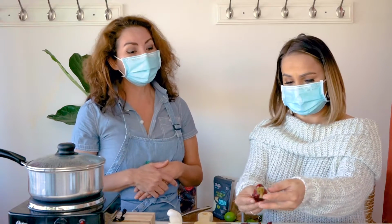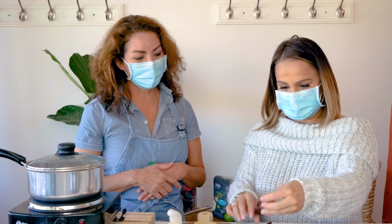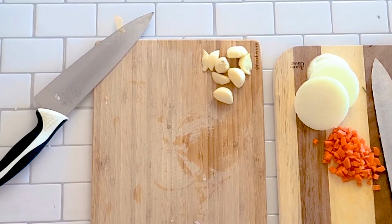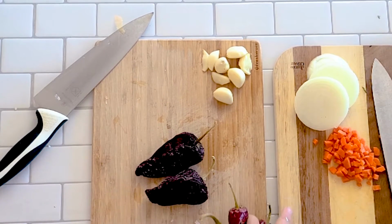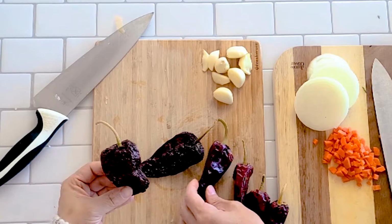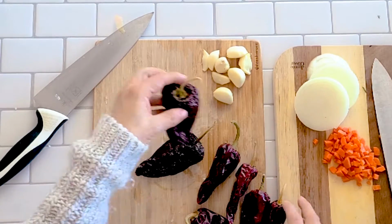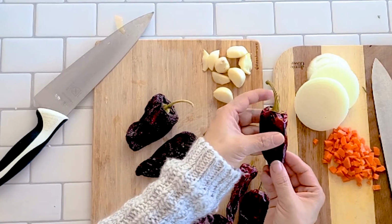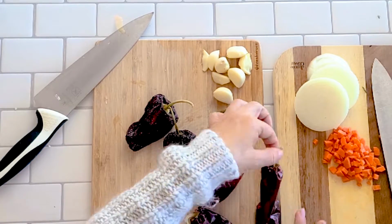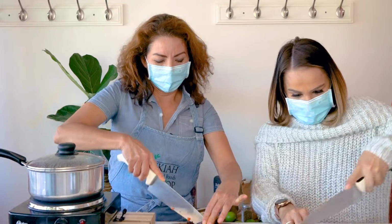So let's get started with preparing the chili peppers. So what's special about these chili peppers? Well, that's a great question, Scarlett. We are using the dried chili peppers from Boonville Barn Collective. They are a local farm in Anderson Valley, and they are also women-owned. And they grow their own chili peppers, and they also dry them whole, and then they grind them into different seasonings or chili powder. So we're using the dried espelette peppers and the ancho peppers.